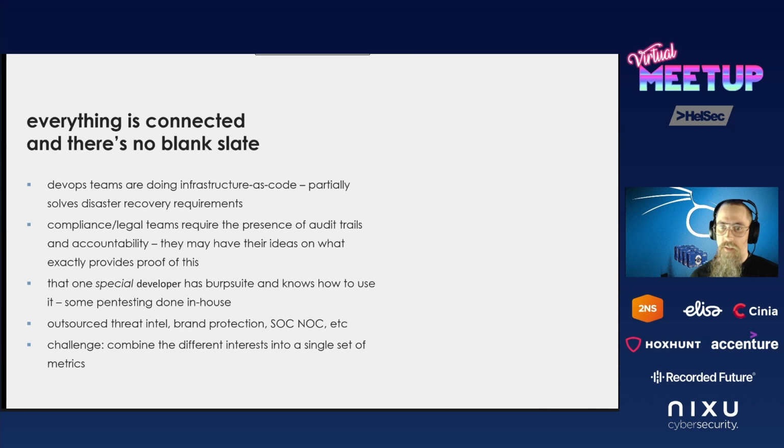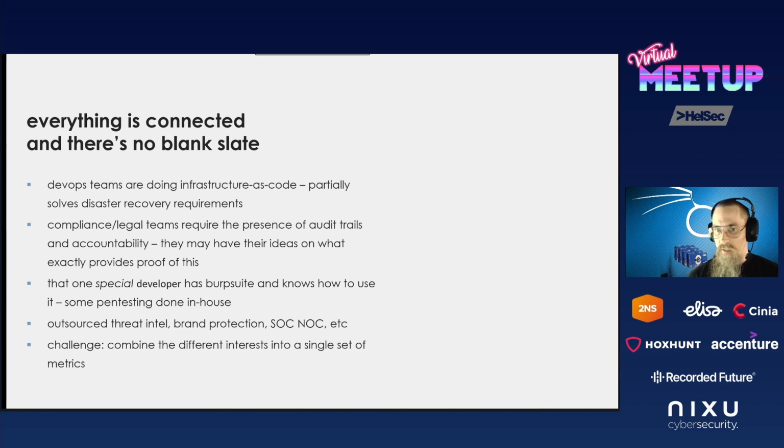Also, things are really connected, and if you start to define metrics, you don't really have a blank slate to begin with, so you already have a lot of stuff going on in your organization. For example, in our case, when I started writing metrics for application security, the people from the compliance and legal teams told me that they already know part of the stuff I was collecting.